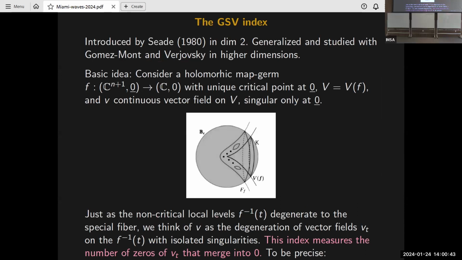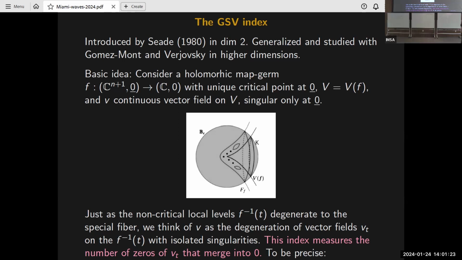Now let's come to these applications. So the first one I want to mention: I started studying the polar varieties. It seemed not to be of any use at all until I started discussing with Alberto and Javier. Here we found some applications to the theory of vector fields, and we defined them in general. It is known as the GSV index, by Gómez-Mont, Seade and Verjovsky. And the basic idea is very simple. Look at the hypersurface. They are critical.